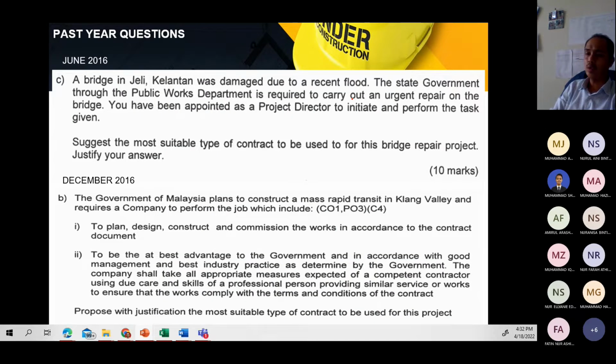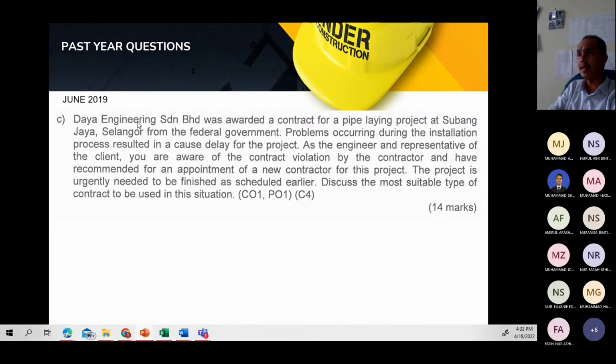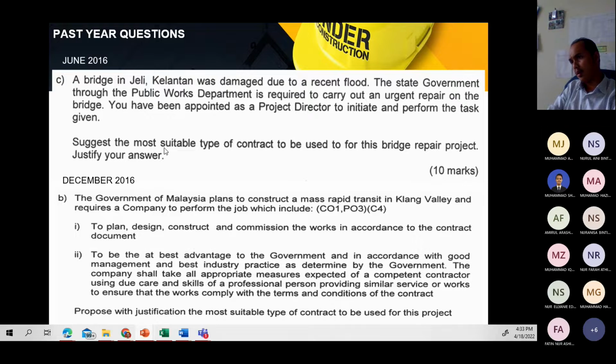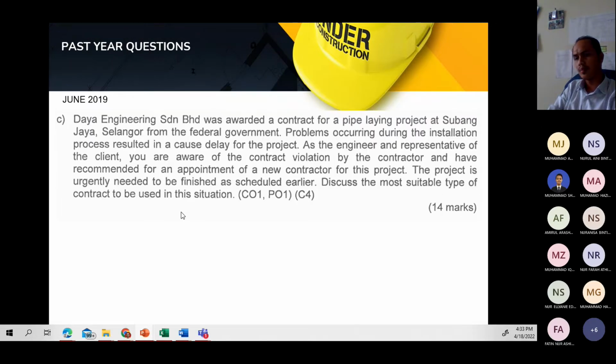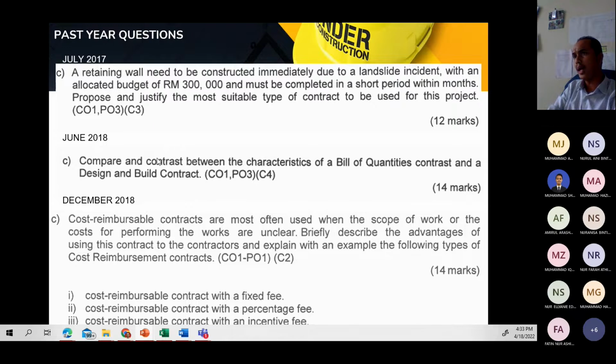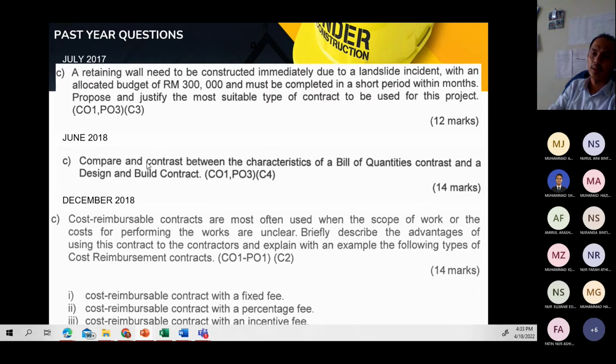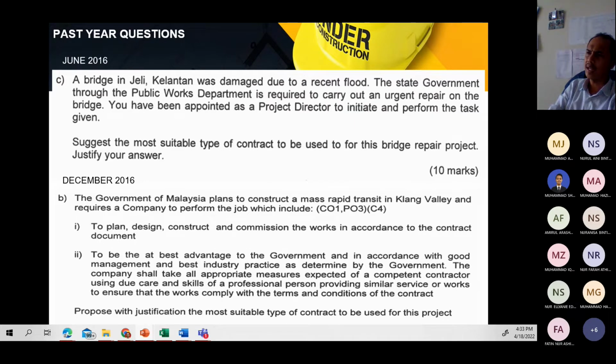Alright. So esok tak ada kelas kan? Esok cuti kan? Betul, sir. Okay, esok cuti Nuzul Quran. You all please answer this question dekat slide ni. Slide ni ada dekat you all punya U Future. Try to answer, tak payah semualah kan. 2 soalan daripada mana-mana soalan berkaitan dengan cost ni. Berkaitan dengan type of contract ni.